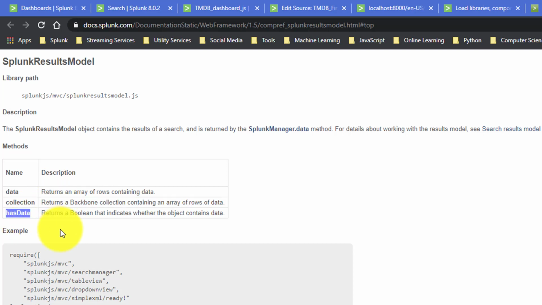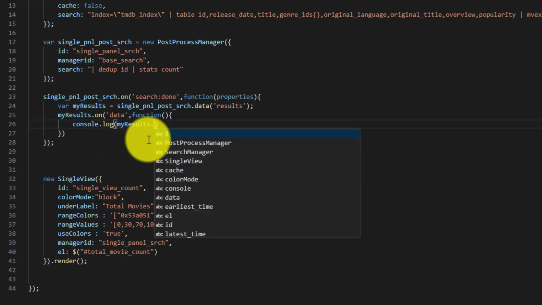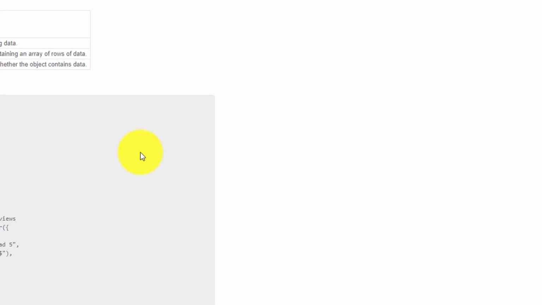And there is the method called hasData, which returns a boolean, true or false, to indicate whether that particular object contains data or not. Okay, this is useful when you want to do some kind of checking. So let us try to print it over here. console.log, I'll say my results dot hasData, right? So this is the one.